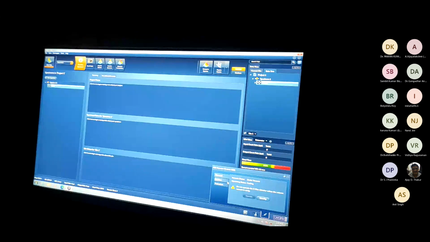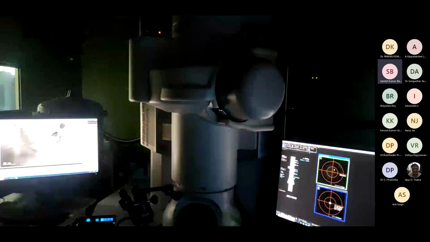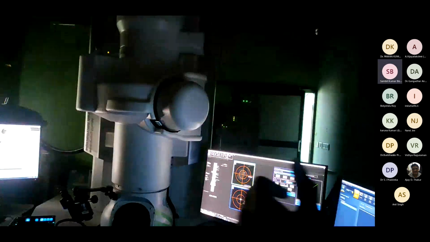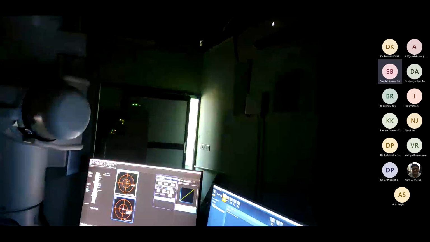So let me show you the detector. Shutter is closed, so we can turn on the light now. Yes.